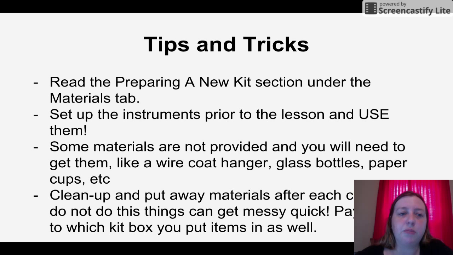Tips and tricks that help me. Read the Preparing a New Science Kit section under the Materials tab. Set up the instruments prior to the lesson and use them. It's important to use them so you don't stand in front of the kids and have no clue how they work. Some materials are not provided and you will need to get them, like a wire coat hanger, glass bottles, paper cups, and smaller things like that.